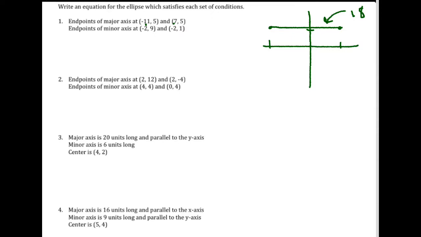in the equation. The other 2 points real quick are (-2, 9), which is going to be up about there somewhere, and then we have (-2, 1), which will be about here. So that length there, we want to do the same kind of thing. The length from 1 to 9 is going to be 8. So that's what we're looking at for the lengths on those. If you had to sketch the ellipse, it would be pretty simple. The ellipse would just be this, and we'd be done.